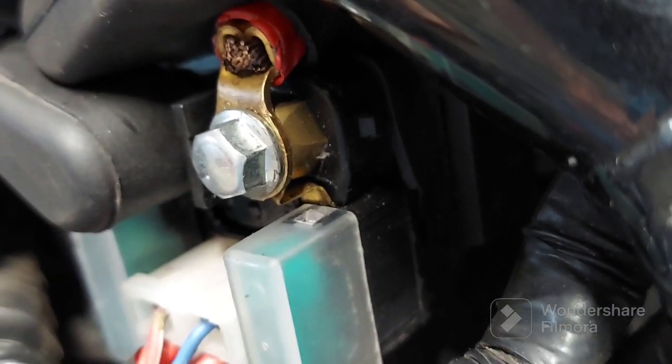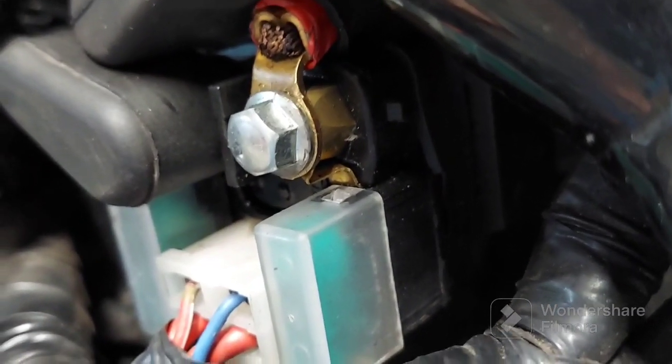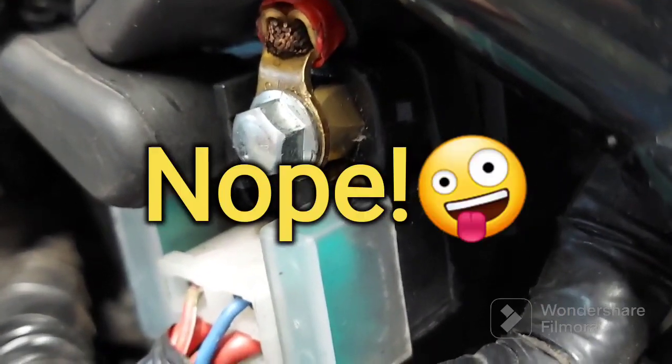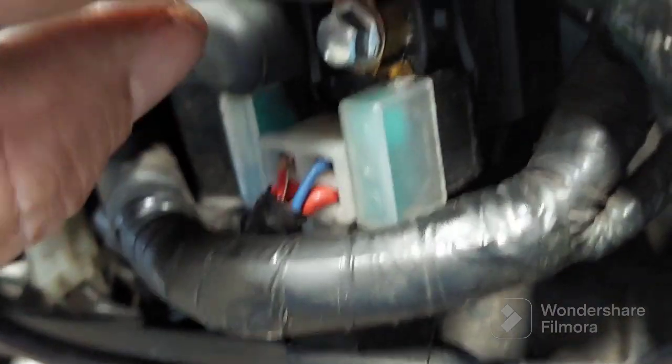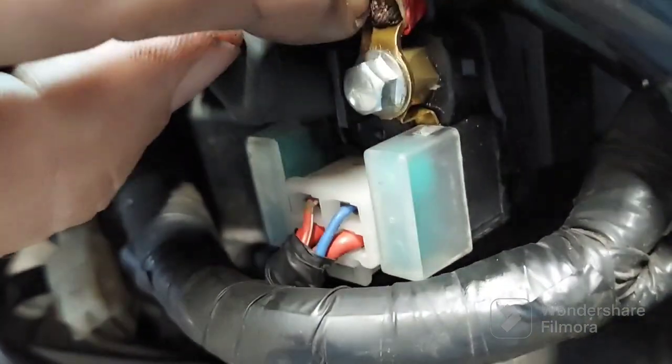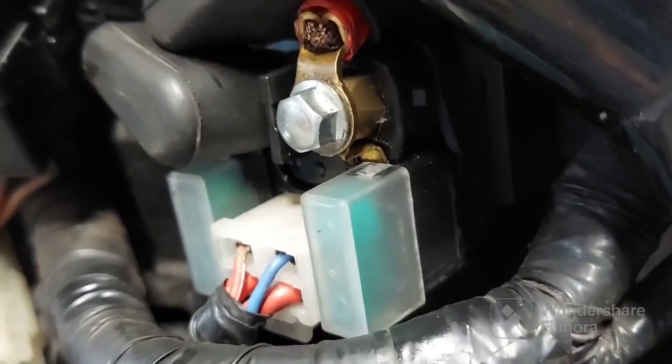Anyway, sorry about jumping around there. I'm going to have to dig into that a little bit more. But as of right now, it looks like we got it. Looks like it was just a loose connection, actually, because I was able to move this a little bit. This right here, I was able to slide it and it actually turned a little bit. So I believe that's all it was, probably the whole time.